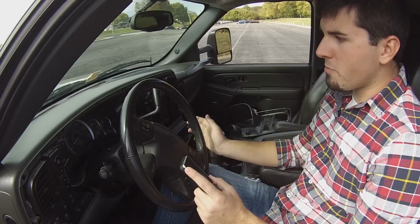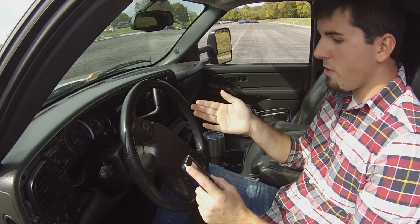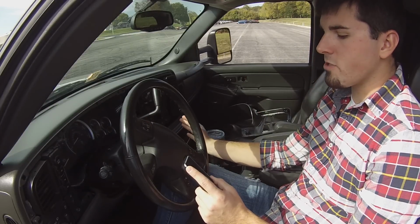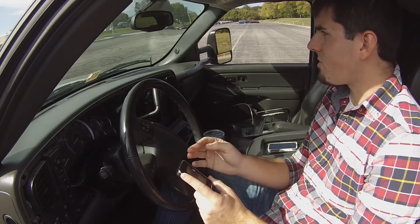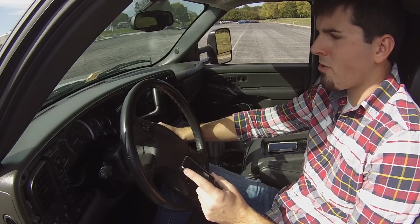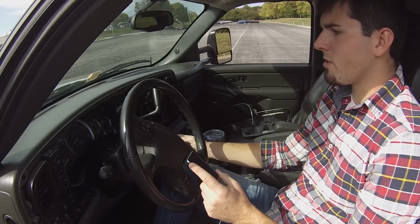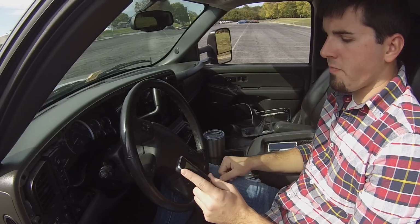So now that it says 100%, everything came back. All my gauges came back to where they were, and it says please turn ignition off. So got the key turned off. But once you've done that, click continue. It says please turn ignition on. Do not start the vehicle. So now that ignition is turned on, I'm just going to give it a second. Okay, I'm going to click continue.